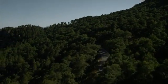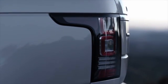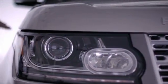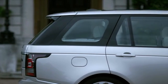People say, what was the inspiration for the new Range Rover? Well, the inspiration is its heritage. And when you look at that original vehicle and look at the vehicle we have today, that lineage is clear. It was a case of capitalising on the strengths of the previous car, but also into a new vehicle that had its own personality. It's not a static-looking car.